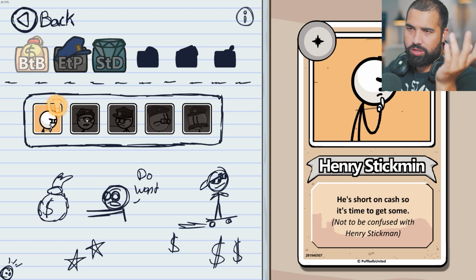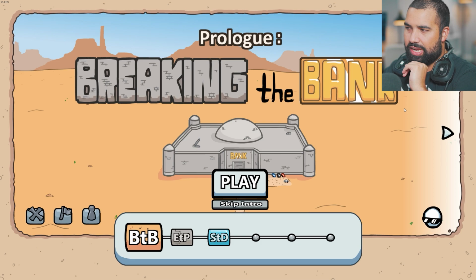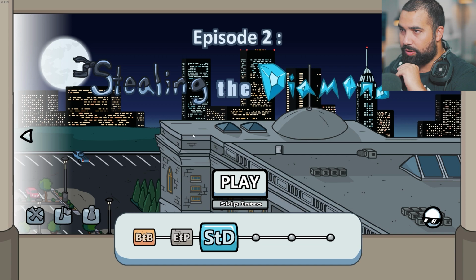I kind of experimented a little bit more with the breaking out of prison one instead of the breaking into the bank, but that's because I figured it out later on. But definitely very, very interesting. The next one is stealing the diamond, which sounds kind of interesting, to be quite honest. But let me know what you thought.